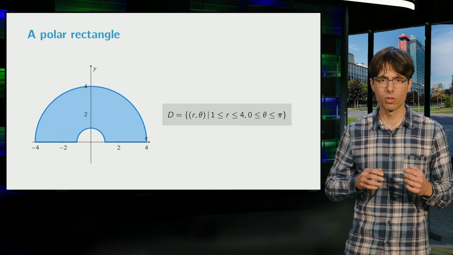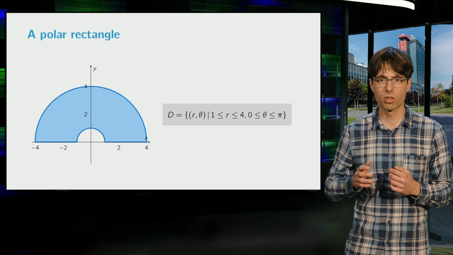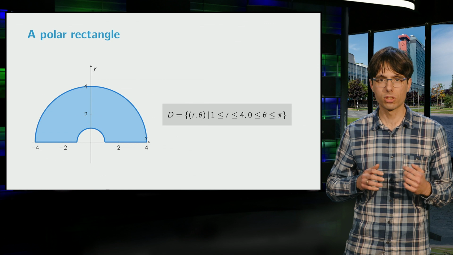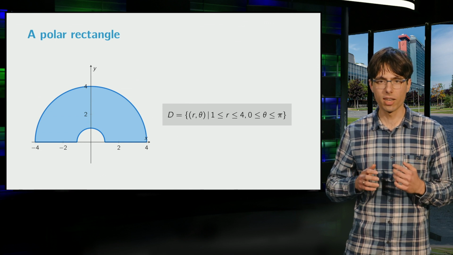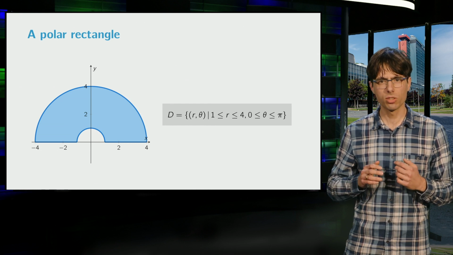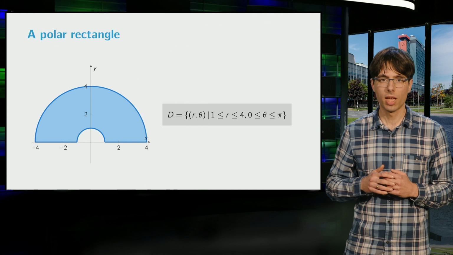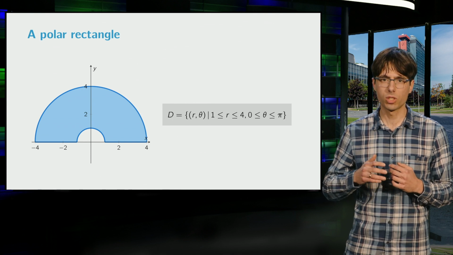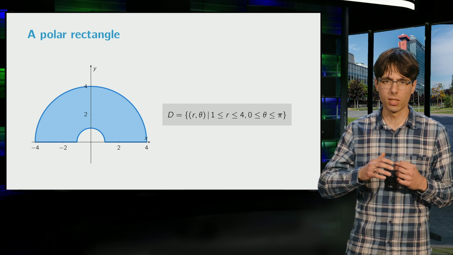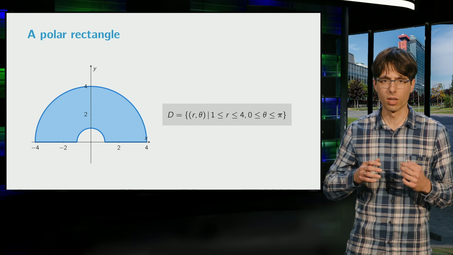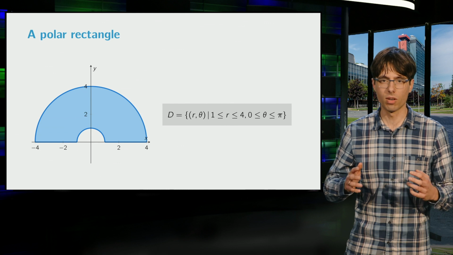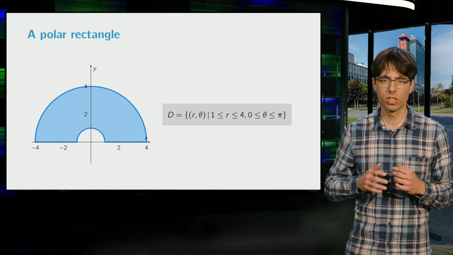Describing regions in polar coordinates is usually easier than in regular coordinates when the region possesses some circular symmetry. On the other hand, for regions such as rectangles and triangles, regular coordinates usually remain the optimal choice. For instance, consider the region we discussed previously. In polar coordinates, this region can be described easily by noting that the radius r changes from the inner circle with radius 1 to the outer circle with radius 4. In addition, the angle theta starts at the positive x-axis, where theta is 0, and ends at the negative x-axis, where theta is pi.